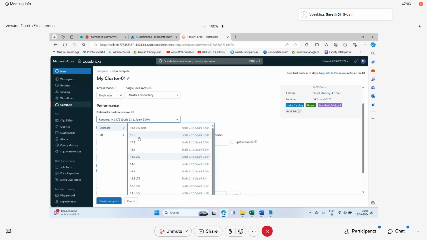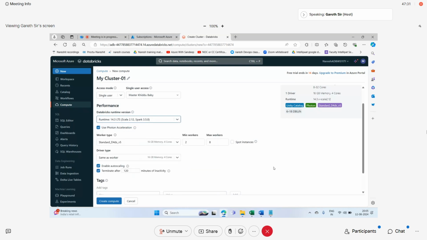For 15.3, Scala is 2.12 and Spark is 3.5.0. For 15.2, Scala is 2.12, Spark is 3.5.0. Like this you have a lot of Scala and Spark versions, and the combination has been given one version number, like 14.2, 14.1, etc.